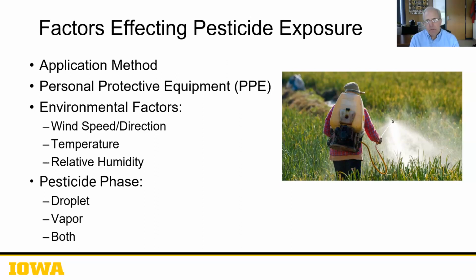And so that gets into this concept of the different phases of the pesticide, which I'll discuss even more as we go along, because it's critical that it is sprayed out as a droplet, but it can also form a vapor. And then it's a matter of whether you have the droplet, the vapor, or both to be assessed when doing a proper exposure assessment of these applicators.